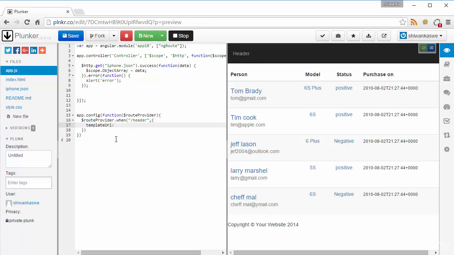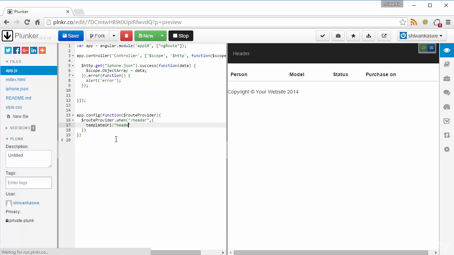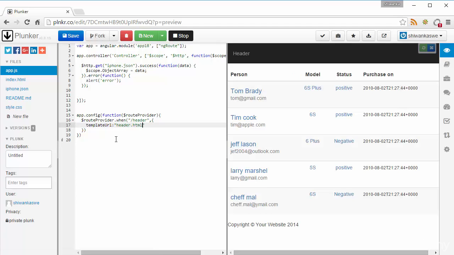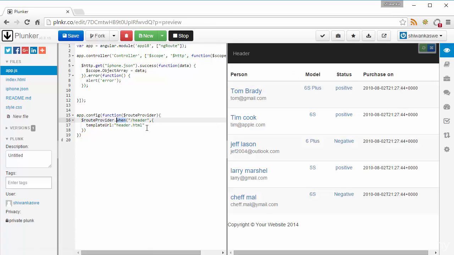I'll call this template URL header.html, and if you hit this header, this routeProvider when becomes header, it will load this template URL, and we will see how this one is going to run later.